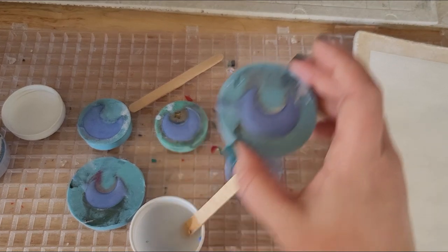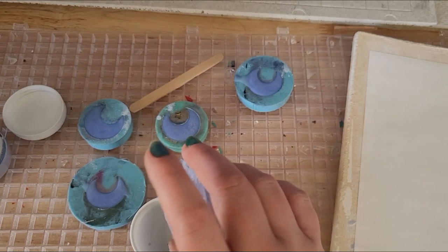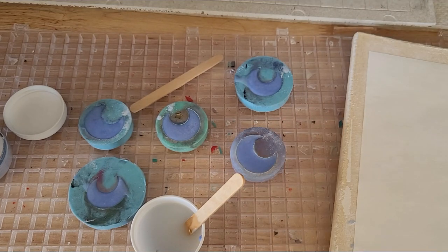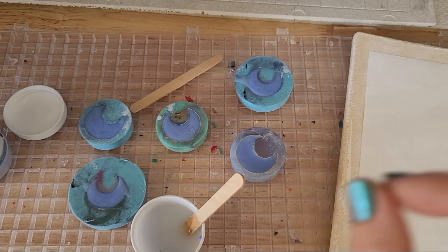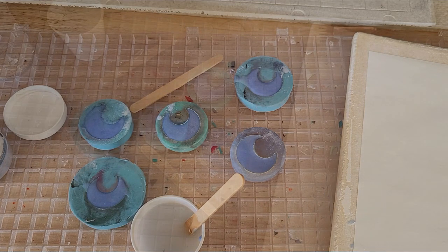And well, yeah, that hasn't settled enough yet. I'm always rushing it, but yeah, we'll pop them into the freezer, make sure they're laying nice and flat, get them frozen through solid, and then I'll meet you guys here for the next step.